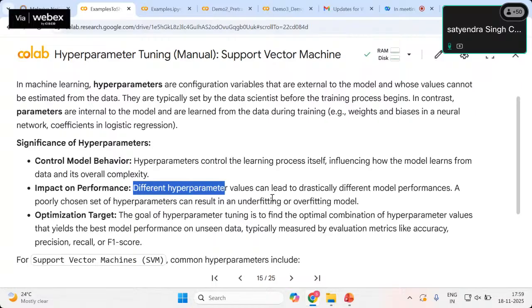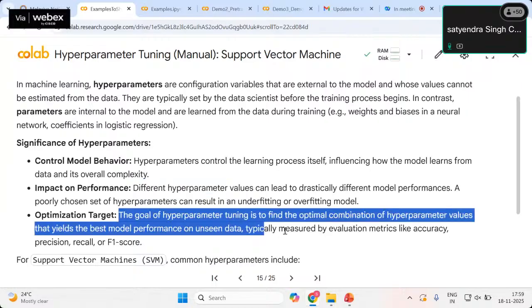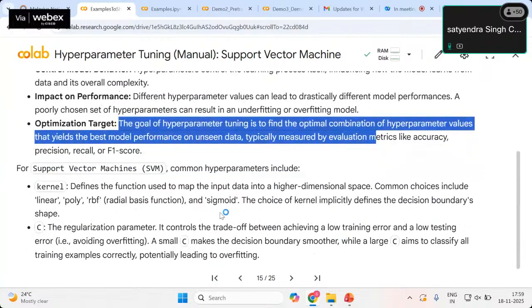It might be that your model is working well on one particular set of hyperparameters and performing poorly on another set of parameters. So the whole goal of optimal hyperparameter tuning is to find the optimal combination of hyperparameters that yields the best result. For example, in the decision tree classifier that we have seen previously, attribute selection criteria was one of the hyperparameters. Maximum depth of the tree, how much it can go, is another parameter. So you can mention it and play with different values.